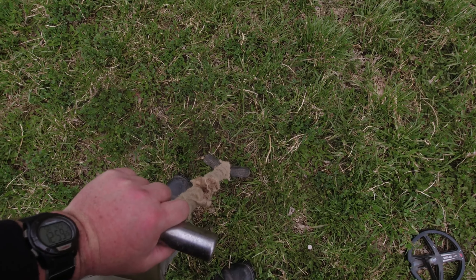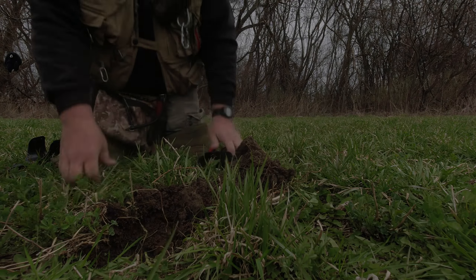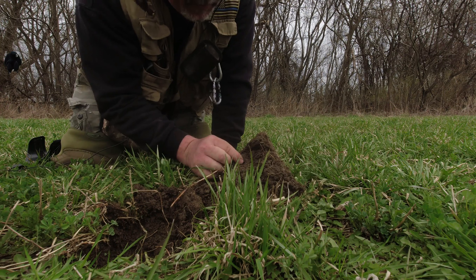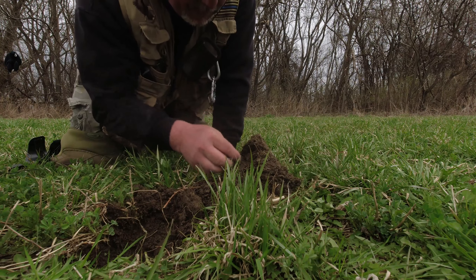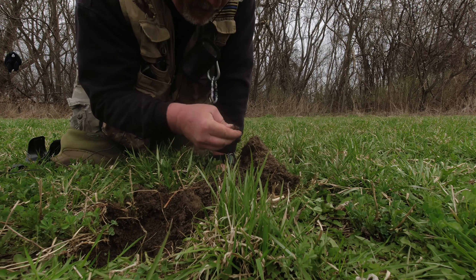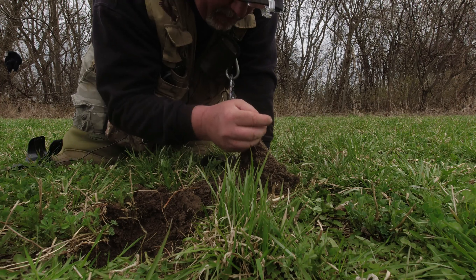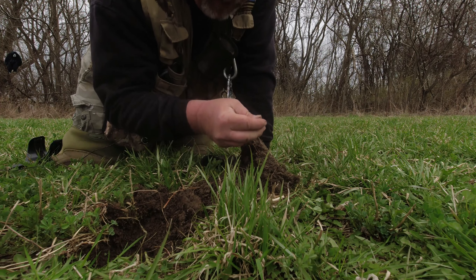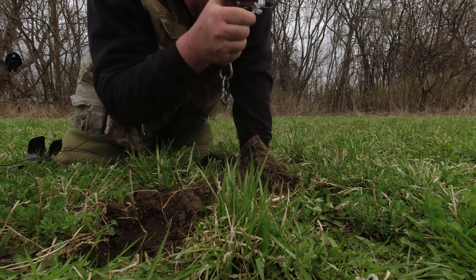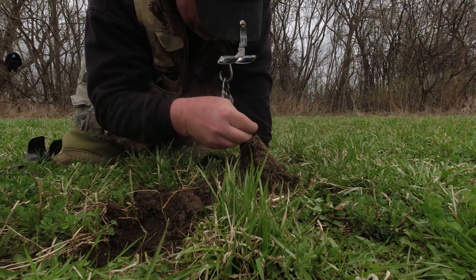I cleaned it up and hopefully I got it right so you could see it. It's an 1875 seated dime and on the back it has a Carson City mint mark on it. There's the CC on there. Hopefully you could make that out. It's the first Carson City silver that I've dug. So I'm very, very happy with that. They're in here and you just have to pick them out. I'm gonna send a picture of this to Chris and tell him he might want to get back over here. But if I was greedy, I wouldn't send him a picture and I'd just dig the rest of them.